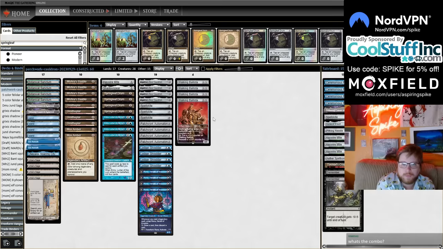The Springleaf Drums are great because the deck was kind of lacking in one drops. Now we have three extra one drops, which is really nice. And you're also going to be able to double two-drop on turn three a lot of the time, which I think is pretty exciting too.